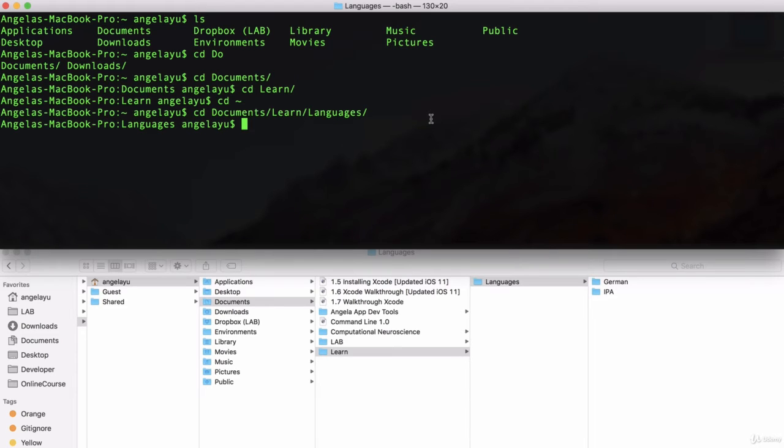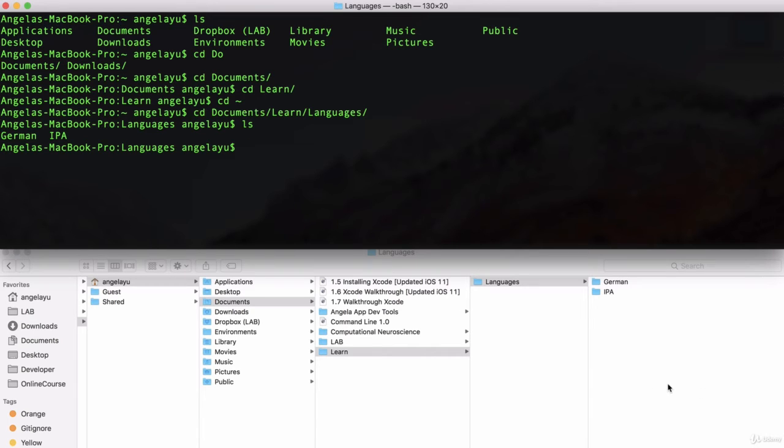Another really time-saving feature of Terminal is the up and down buttons. So if you wanted to use the last command that you typed, all you have to do is just hit the up button. And you can see that I can use that change directory command again. But in my case, I actually want to use the ls command. So obviously it's easier to simply type out ls rather than cycling through all those, but I just want to show you that you can actually go through your entire history of previous commands and you can then hit enter to execute it. And you can see that inside the languages folder, I have two other folders called German and IPA. So you can tell that we are at this level in our directory.